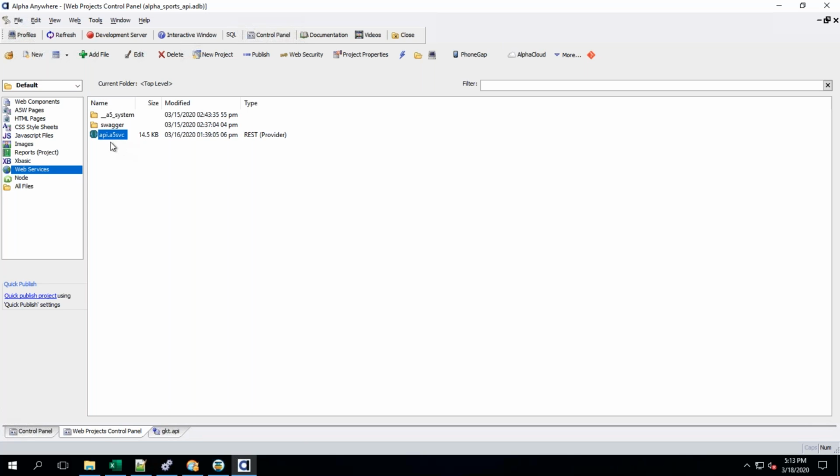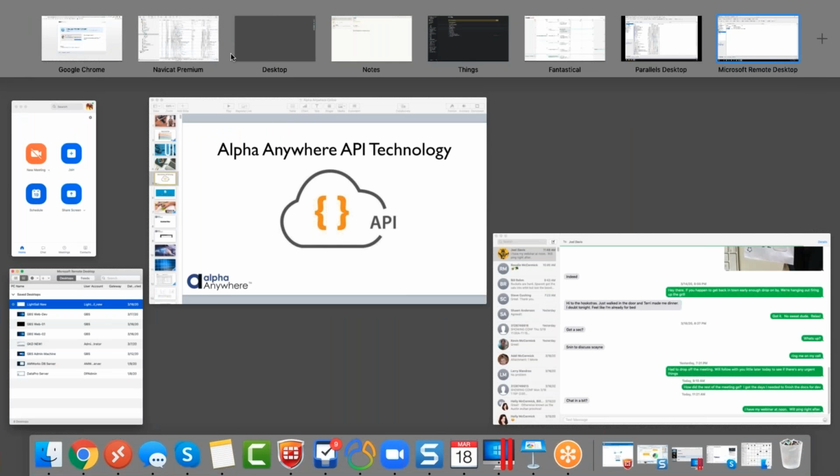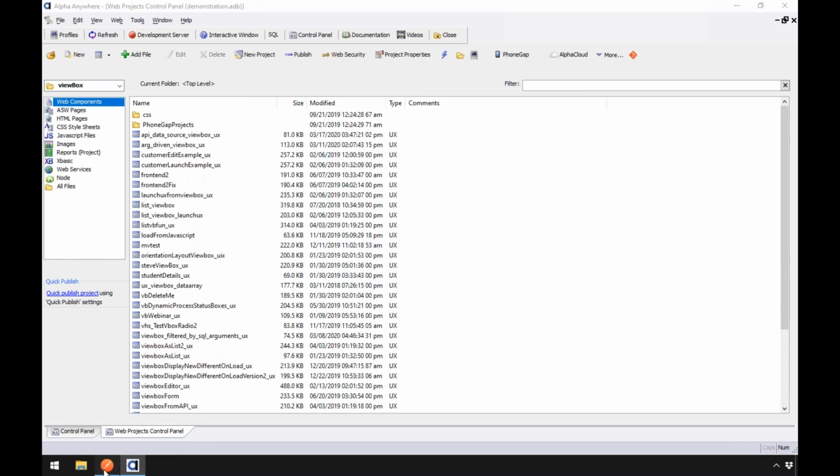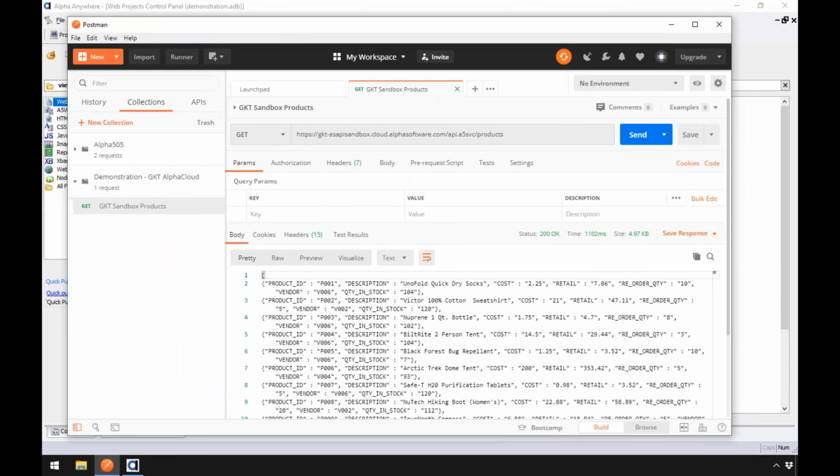Now, what's the benefit of that? Now I have that up on the cloud. In fact, let me go back to my desktop here and open up Postman. If you don't have Postman, and you're going to start doing API stuff, please go get it and download it. It's free. They have a paid version that does a lot more fancy stuff, but it's an incredibly easy to use, powerful tool for exercising APIs. So I'm going to go ahead and grab this.